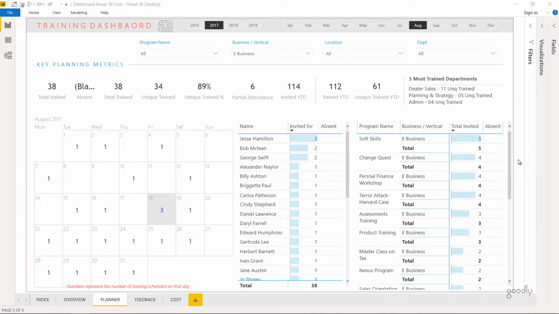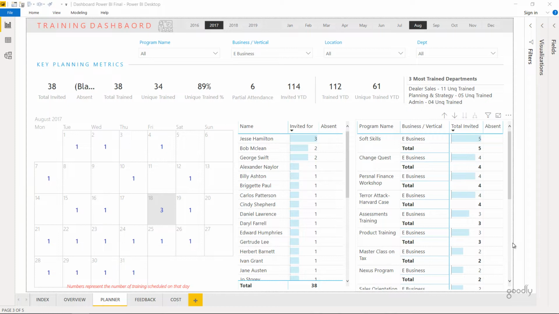So in the planner sheet, the basic structure of the visual remains the same. That means we have the years on the top, the months, and the basic filters on the top, which can be added or deleted. But a few metrics change. The visual style underneath changes because the objective of this sheet is slightly different.